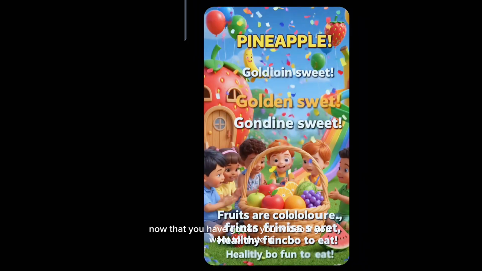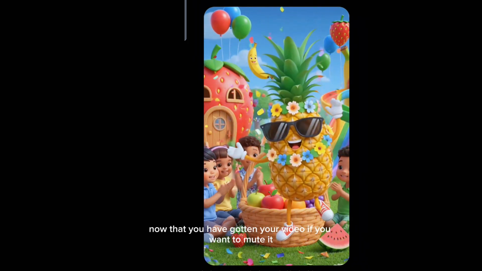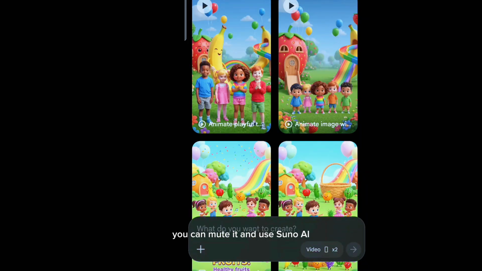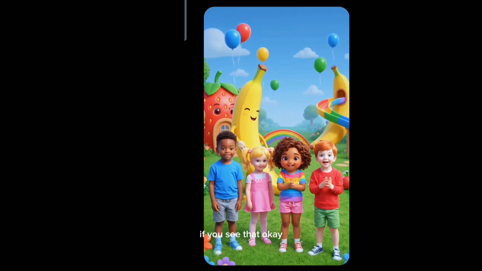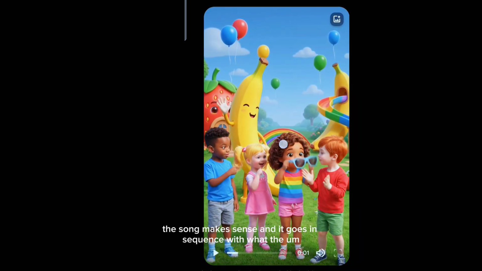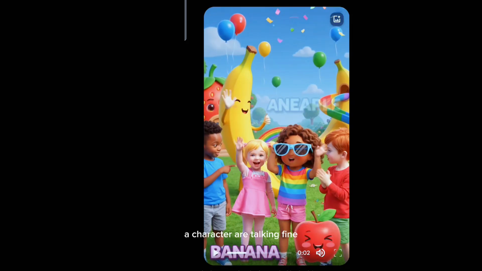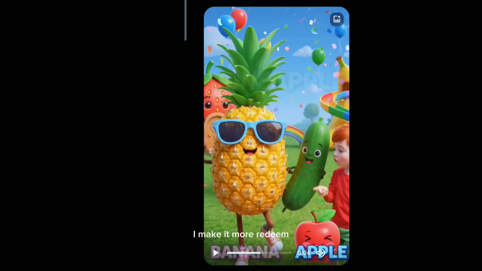Now that you have gotten your video, if you want to mute it, you can mute it and use Suno AI. Suno AI is not compulsory, because if you watch your video and see that the song makes sense and goes in sequence with what the characters are saying, fine. But Suno AI makes it more colorful, gives it more rhythm, and makes it sing along with the children.